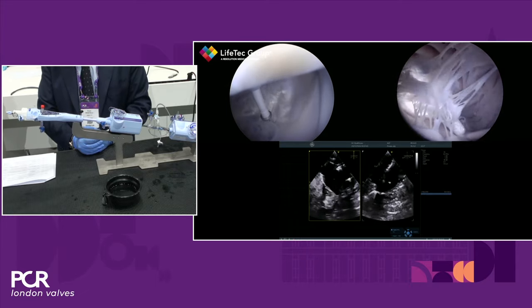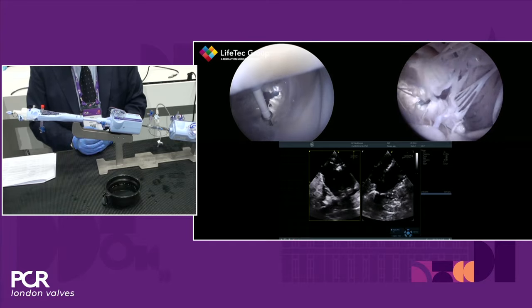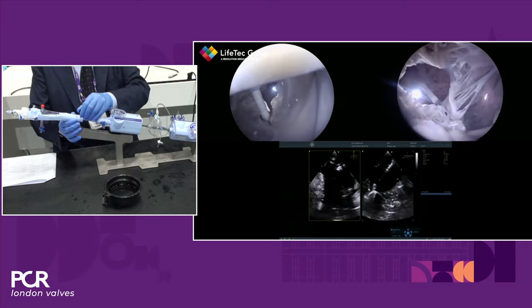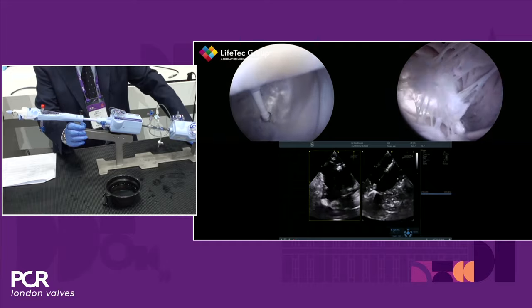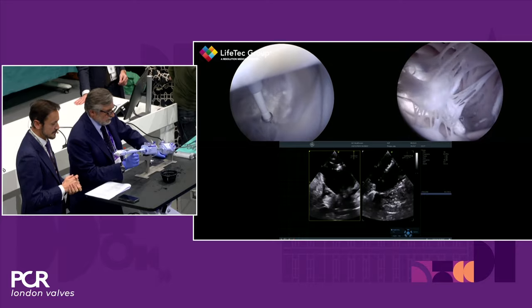so are you happy with this or you want to reposition? I think this clip looks in a good position. That means that we are more or less in the chordal free zone of the tricuspid anteroseptal portion, which is not too close to the commissure, not too close to the center. It seems that the symmetry of the leaflet is respected, so we are perpendicular to the line of coaptation.